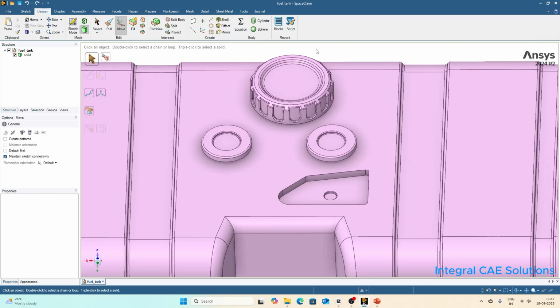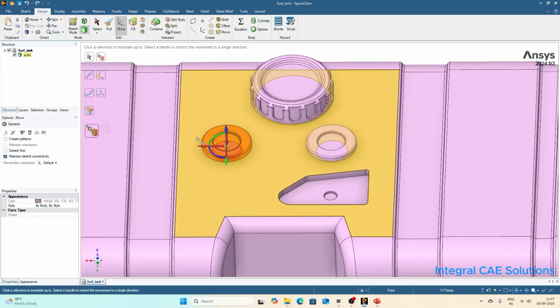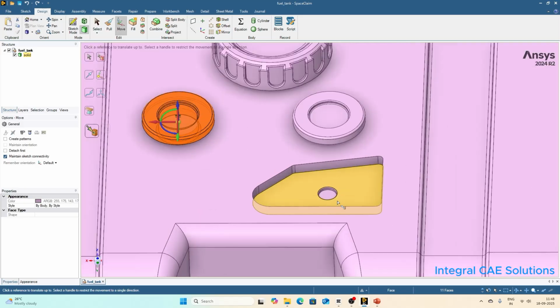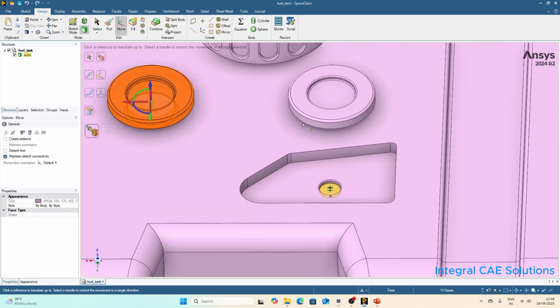Let's talk about one more option related to using up to. When you select this up to option and do not click on any particular direction or any distance, then the geometry will be moved to overlap or coincide the move handle anchor with whatever up to geometry we have selected. Let's try this option. For example, for this feature, I am using the up to option and selecting the axis of this hole. You will see that once we select the cylinder surface for the axis, this feature will be moved over here without providing any direction or any distance.